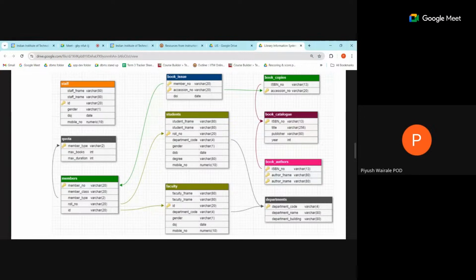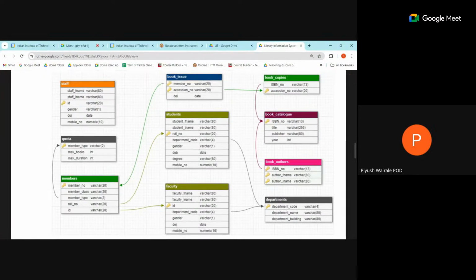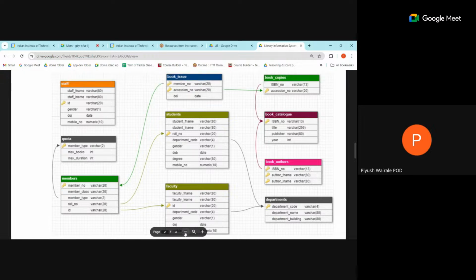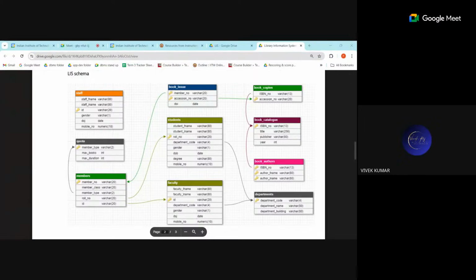If you go to pgAdmin, you can also see this particular diagram. Whatever tables we have created just now, I will show how to do that. But first, tell me, by looking at this particular schema, which table do I need to create first? Which table can I create first? Student table, sir. Quota and book issue, sir. Quota? Staff, sir. Staff or book issue? Staff.